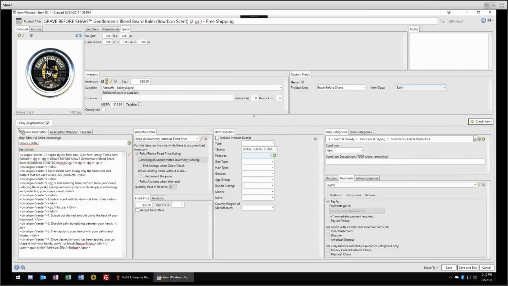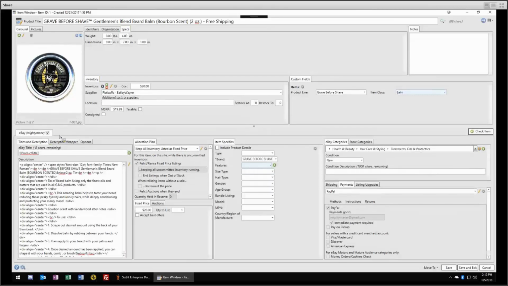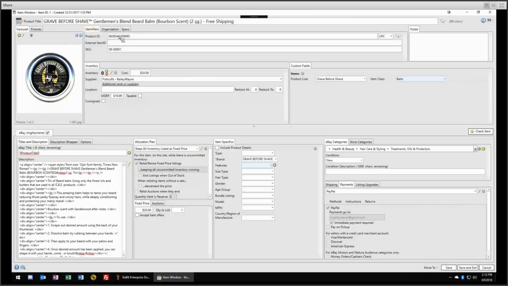Basically, if you had Amazon, eBay, and Etsy, you would see each corresponding tab to the site here. I'm just on eBay right now. So all this is eBay relevant information to the item, and then up here is more of your inventory, your product ID, SKU, identifier stuff, pretty self-explanatory. But it's really been broken down into two areas. Like I was saying, the top contains all the item information that's common to all the sites, and the bottom contains information that's site-specific. Pretty much as clear cut as I can explain it.